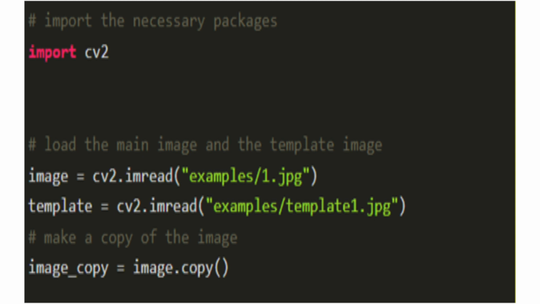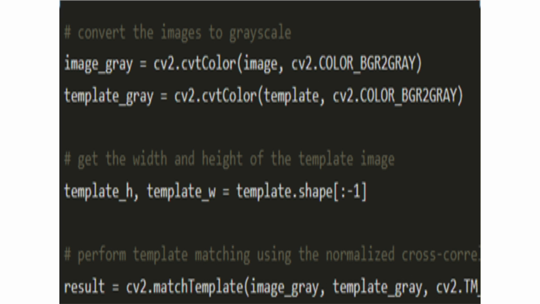So in this way we load two images: your basic input image and the second one, your template image. Template image means whatever object you want to find in your image. Now our main input image is in color; if grayscale values from 0 to 255 are required, then we have to convert this image into a grayscale image.